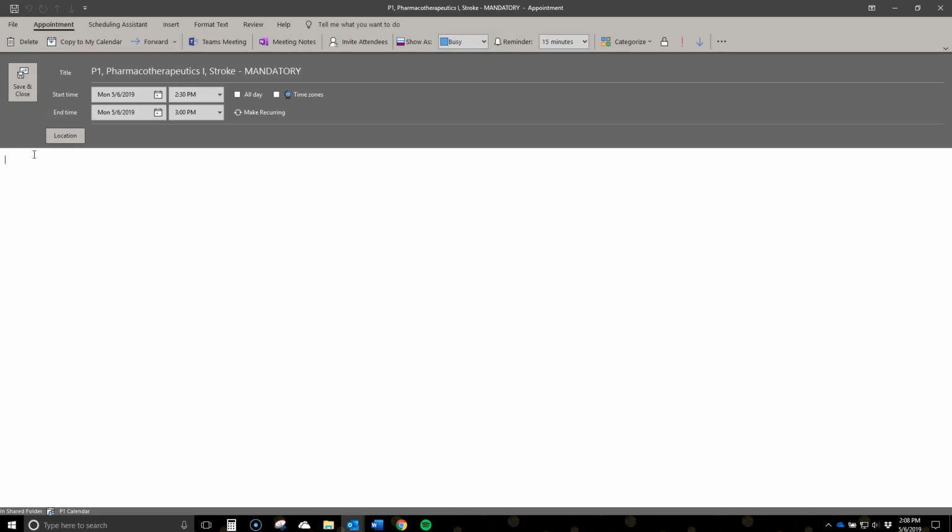And then again, down here we have notes. Remember, we don't have to have notes unless it's needed. And then we have to add in the faculty that are teaching the session. And then if we need media support, we need to add them in, which we were told.